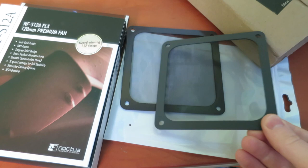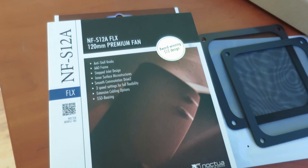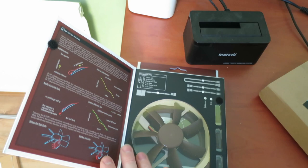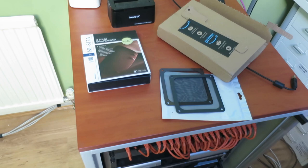Because I am going to try and use the rubber fan mount, because vibration is a little bit of an issue in this rack. We'll be addressing that a little bit later as well, or trying to address it at least with the kind of limited supplies I have. As for the fan, I went for the quality option, chose the Noctua NF-S12A FLX, basically for reliability. Reliability, good quality, quietness, all the reasons why we choose Noctua fans. Not cheap, but worth it, because this is going to be in the cabinet for the foreseeable future. I want it to last, I want it to be a quality option. I can only get one right now. I'll get another one further on down the line for the top.